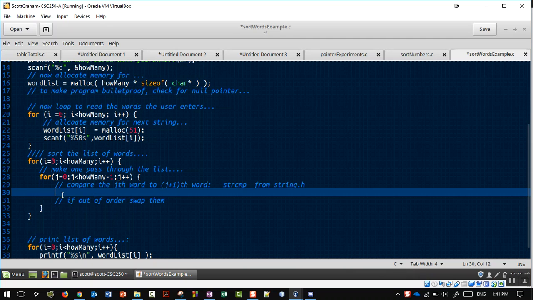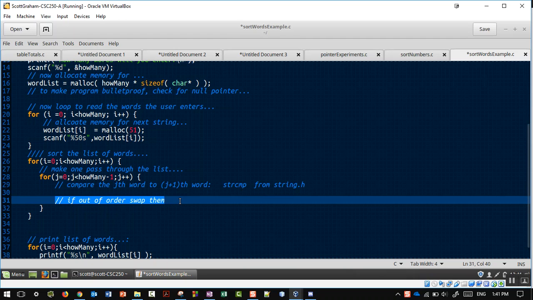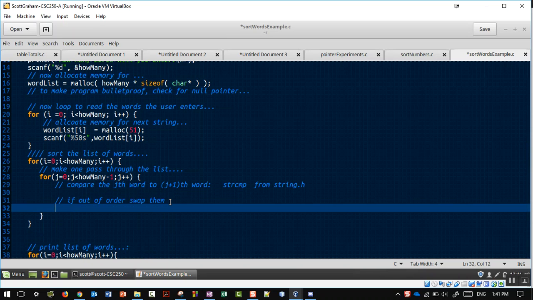So I actually want to think about this, if they're out of order, swap them question. How do we actually do that? How would we actually do a swap? Well, conceptually, we want to do something like this.